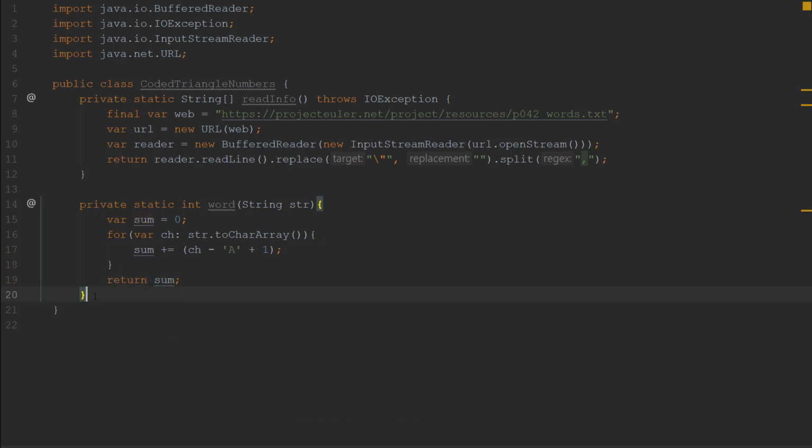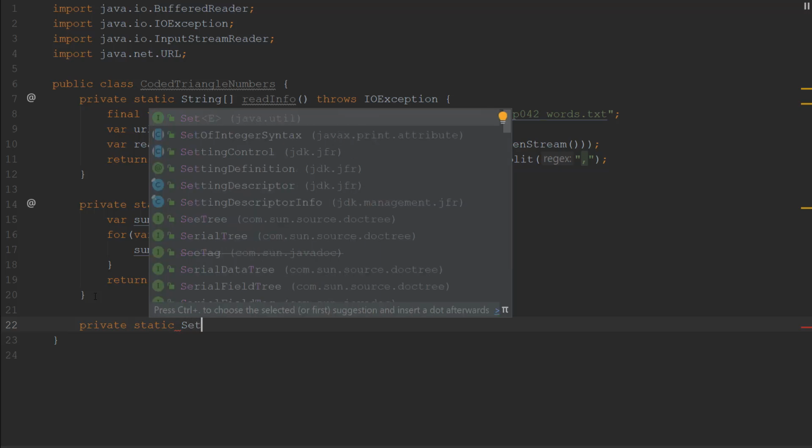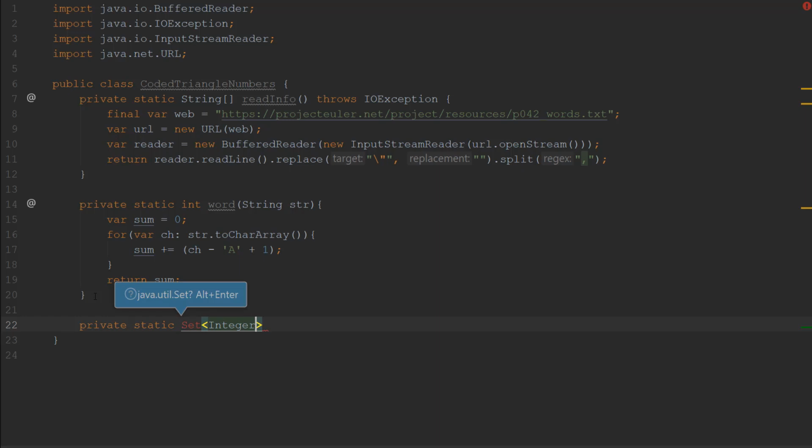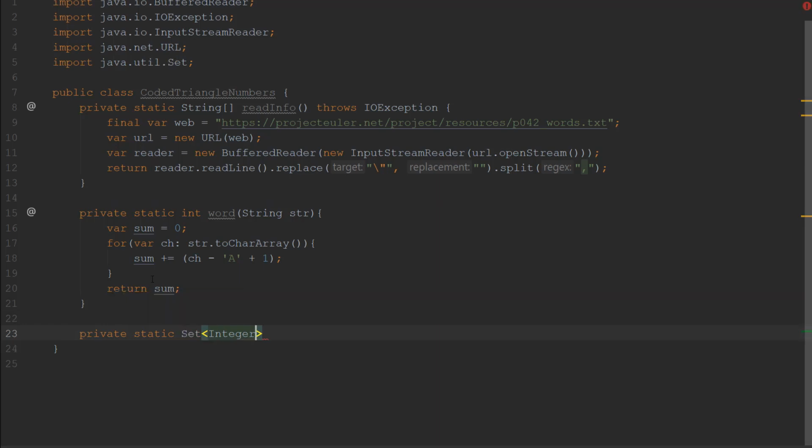After that, we need to get our triangle number sequence. So for this, we need to create another method, and this one I'm going to use a set so that we can utilize the hashing capabilities of it. Let's import that, and let's call this one sequence.